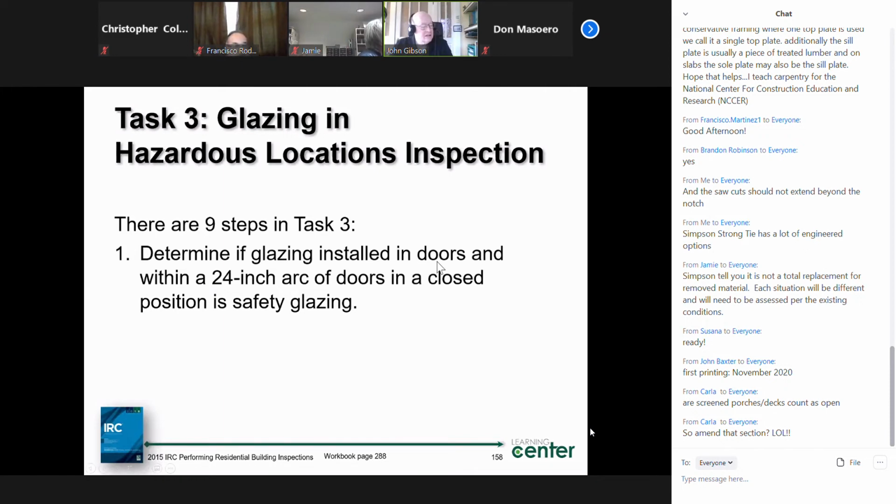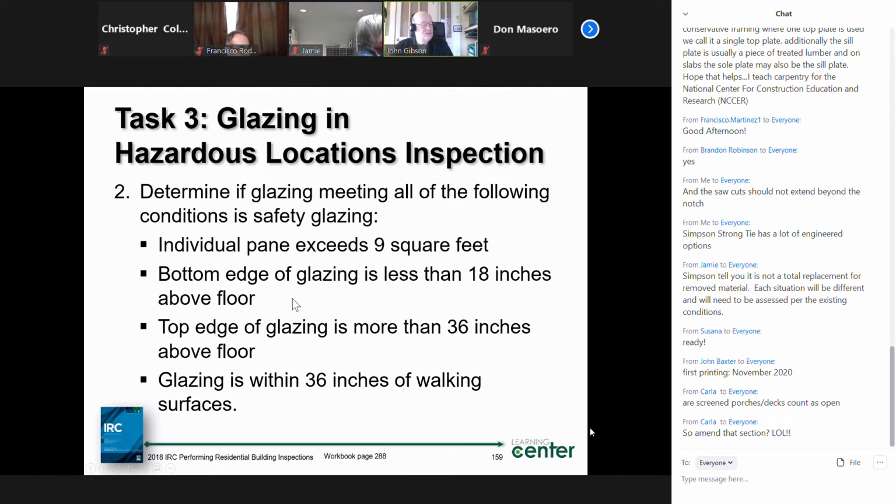So we look at the door, we look at anything in a door that's got glass that must be safety glazed. Then we look at swinging an arc from the door, and we go 2 feet from that arc on either side, and in the plane of the door, if we have windows within 2 feet on that arc and we're not more than 60 inches off the floor, then it must be safety glazing. If I'm more than 60 inches, doesn't have to be. If I am more than 2 feet away from the door, then it wouldn't necessarily have to be safety glazed. So it's looking for the side light type thing. It's looking for windows that are next to that door, and that's where it's getting to.